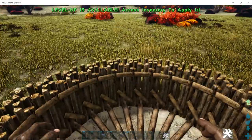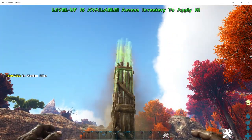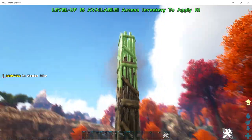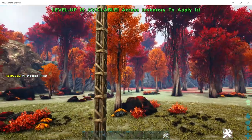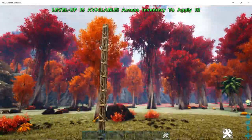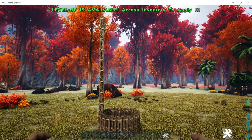You'll have something that looks like this. This next part depends on how high you want this giant torch. So we're one high already — two, three, four, five, six, seven, eight, nine, ten — ten seems like a good number. You guys can go as high as you want, maybe you want them on the floor like little fire pits. For this video we're going to go ten high, and I'm going to speed up a little bit so you don't have to watch me do that on each one.